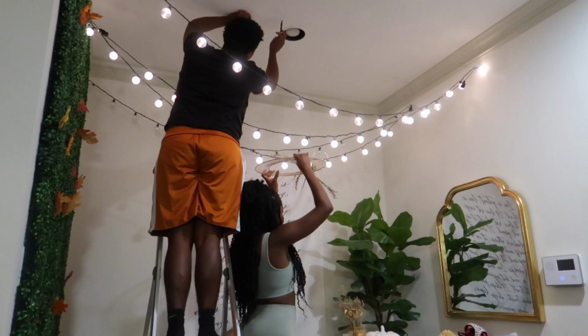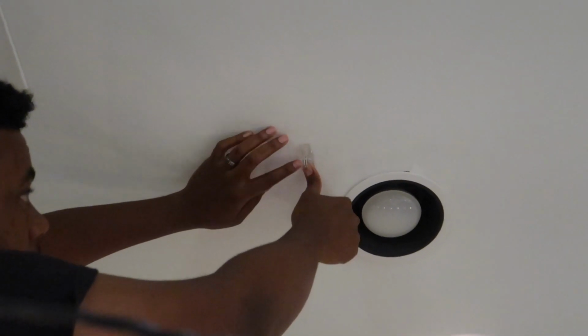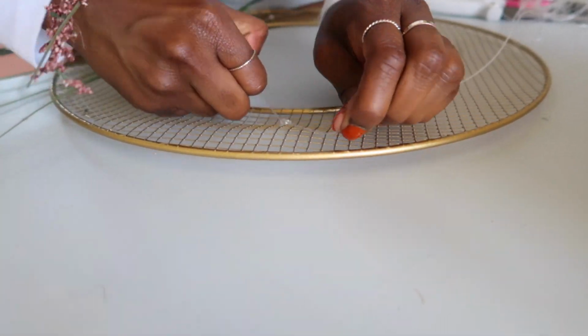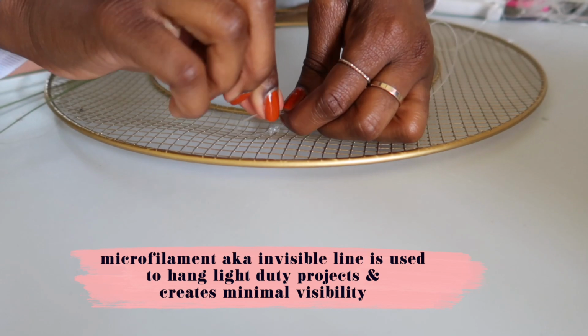So we have our one command hook up here, and we actually have to wait an hour before adding anything to it. But it's 7 p.m. right now, so we're going to pick up the second part of this project tomorrow. Once you find the right spot, you're adding your wreath. You want to go back and add the remaining microfilaments. I have 4 total strings around the circular wreath.